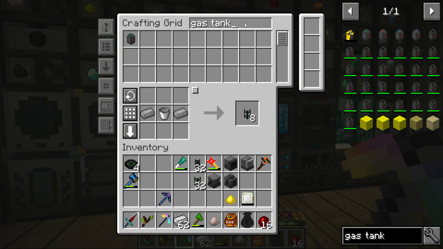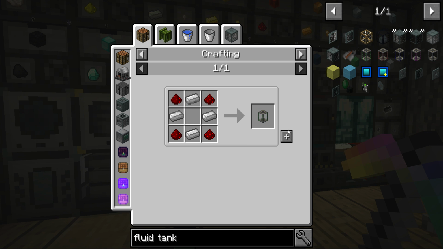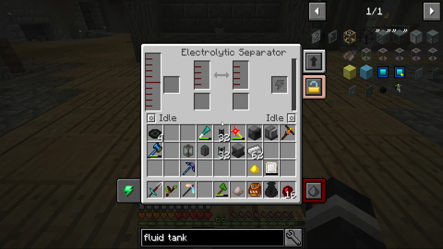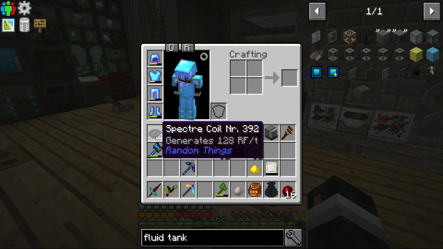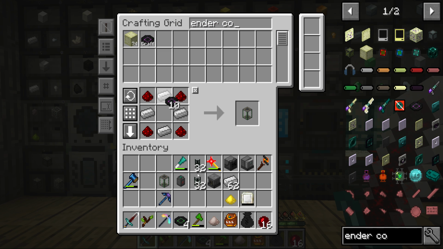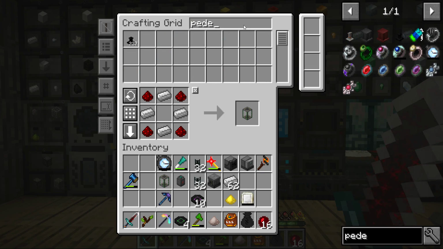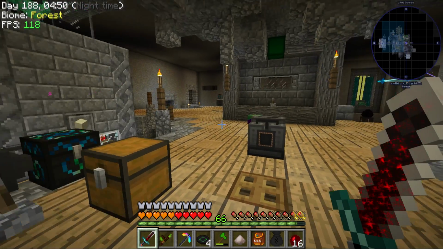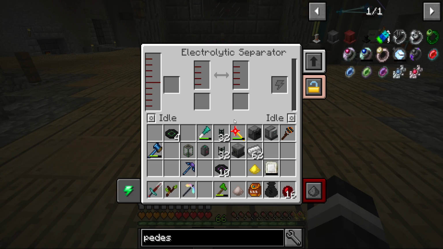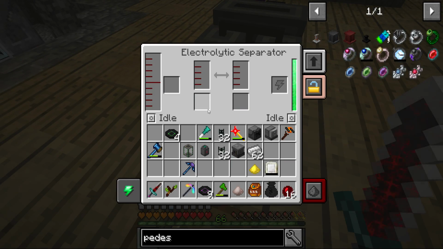Then I'm probably gonna want a gas tank and probably a fluid tank as well whilst we set this up, because it's gonna get messy. It's gonna get a little bit messy. All right, so the electrolytic separator, I'm already so confused. Let's grab an ender coil thing, one of these guys, and let's also grab a watch, because why not, and a pedestal. And as you can see, I copied a lot of these recently. Let's put that here and power this guy, right? So boop, put power. Don't know if it actually needs power, but I'm assuming it does.